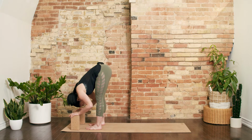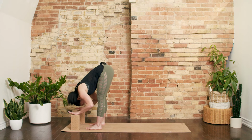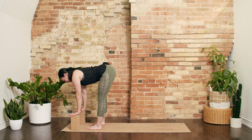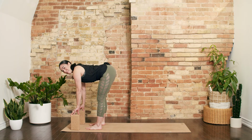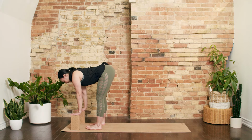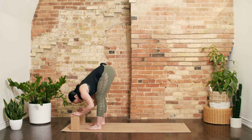On your inhale, come up about halfway. So lengthen through the top of your spine. I'm just going to hold here for a bit, so feel free to move through your breath. But think about really lengthening through the top of your head. You might picture a grapefruit or an orange beneath your chin, in between your chin and your chest. So this is your halfway lift. And then you'll exhale to fold forward.